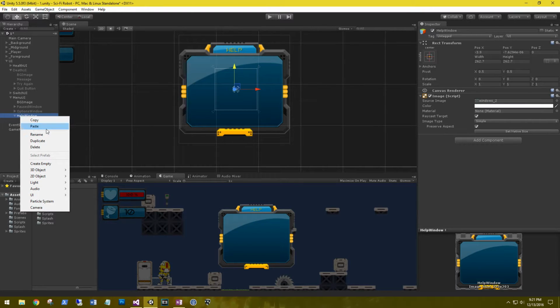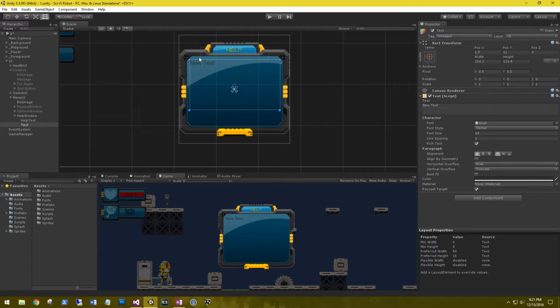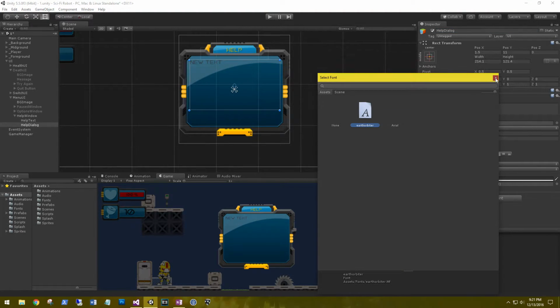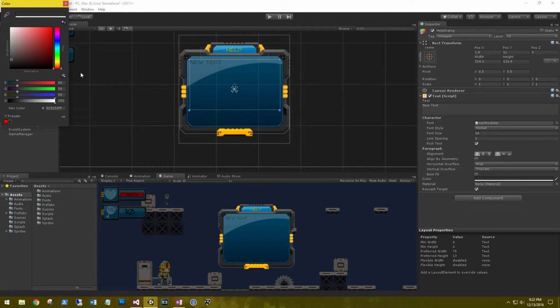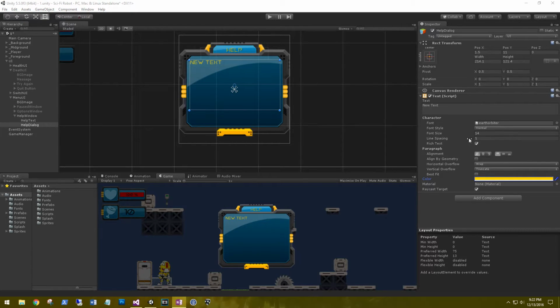And then we need to add another text field. We're just going to fill this entire area full of the text field, that we can just type a bunch of text in here for help menu demonstration. So let's go ahead and change this to help dialog. That way we know what it is. Let's change our font. Consistency is key, right? Change the color. And let's add some text in here. So we'll say that this is our 2D sci-fi robot game.